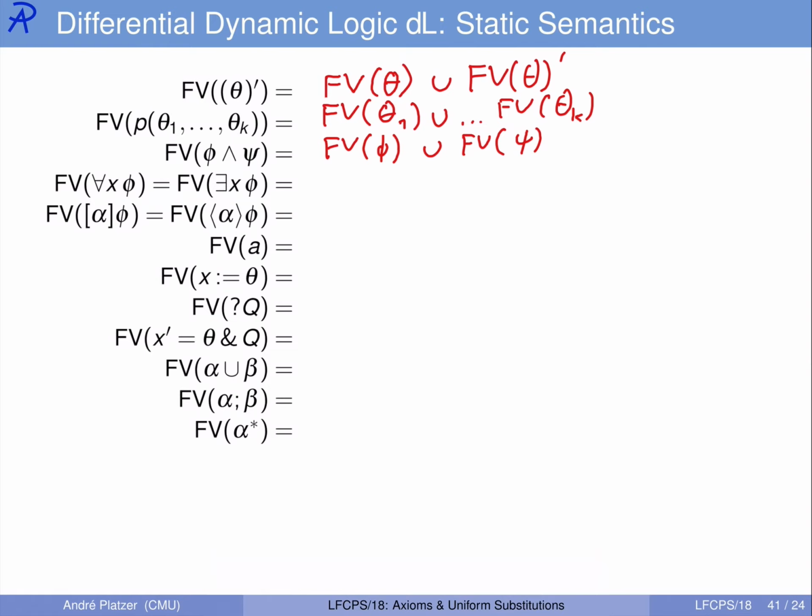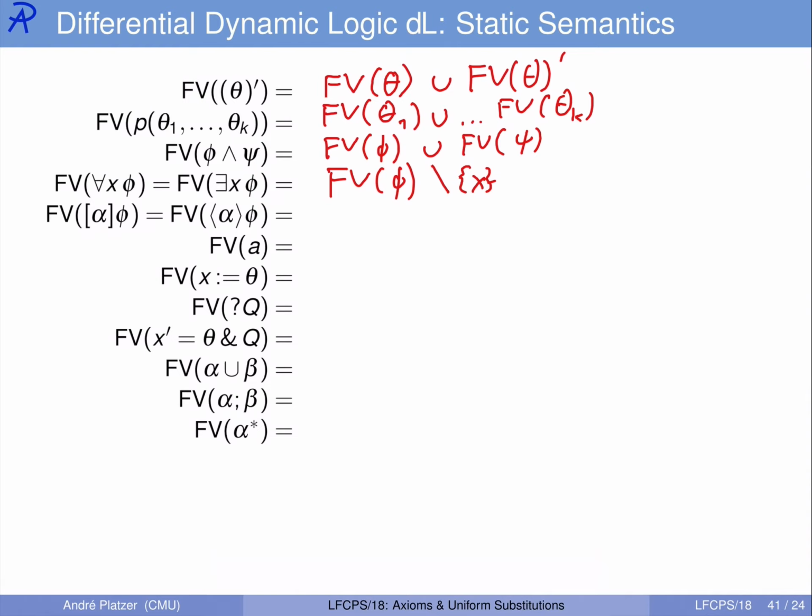Free variables of a quantified formula. Well, these are the free variables that the formula has, except one variable isn't actually free in the quantified version of it because, well, x is being bound. We're overwriting whatever initial value x had with all the real numbers, or one real number anyway. We're no longer interested in the initial value that x used to have. And I guess sort of like that for the modalities, right?